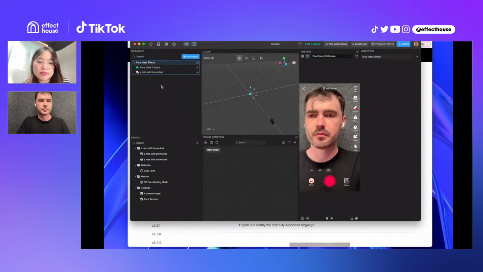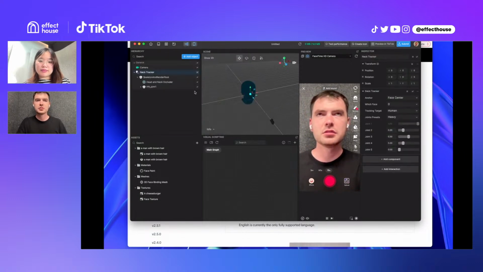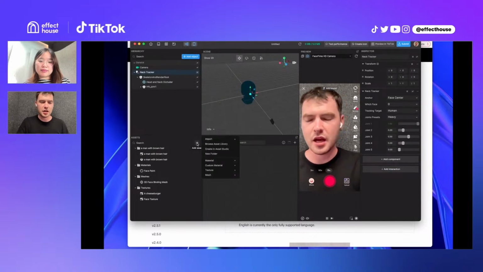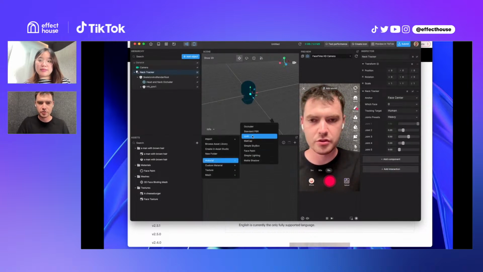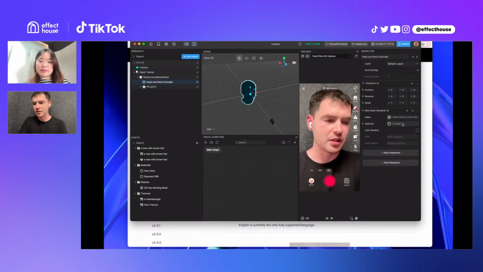Let's delete this. So if you go to air tracking, you will see neck tracker. And let me quickly add an actual standard PBR material to it so you can see what's going on, because it's going to have an occluder by default, which means it's invisible.